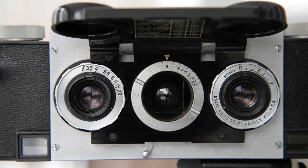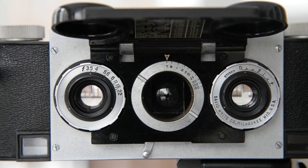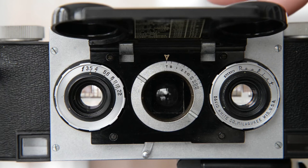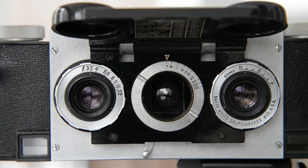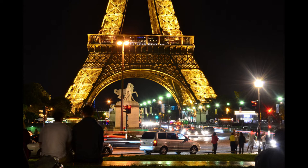With the ring set to T for timer, when you cock the shutter and you trip your cable release button, you can leave that open without holding your finger down on that button, and the shutters will remain open until such time that you trip the shutter release button one more time, and that will close the shutters back down. And again, this is when you're trying to use very long exposures for certain desired effects, or depending on the lighting conditions that you're shooting in, where you just need very long exposures to get the proper exposure for what you're trying to shoot.